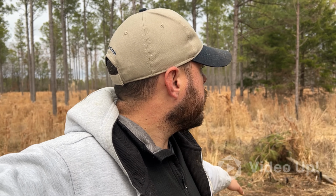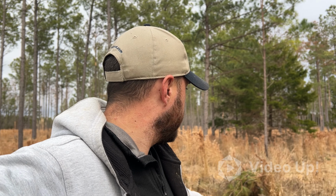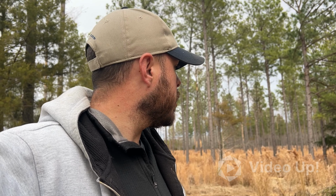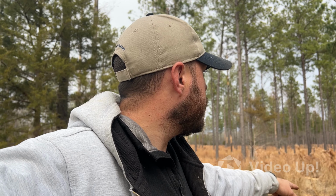If it was a bobcat, I don't think that the bobcat's going to come to this set again. But we don't know that it was a bobcat. On my camera I had a possum come through here, a skunk, and a fox. Maybe I can put that footage up at the end of this video. So it could have been a couple of things that triggered that trap. I'm hoping it wasn't the bobcat. I'm hoping that the bobcat that's left is still kind of ignorant to what I have going on right here.